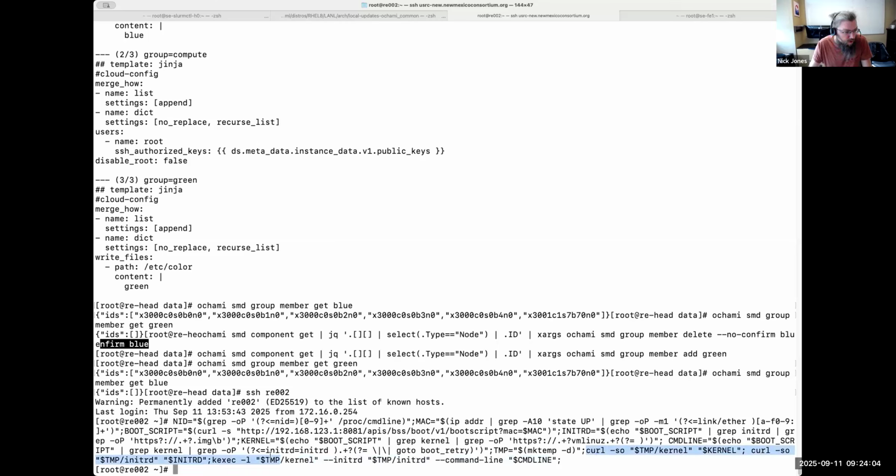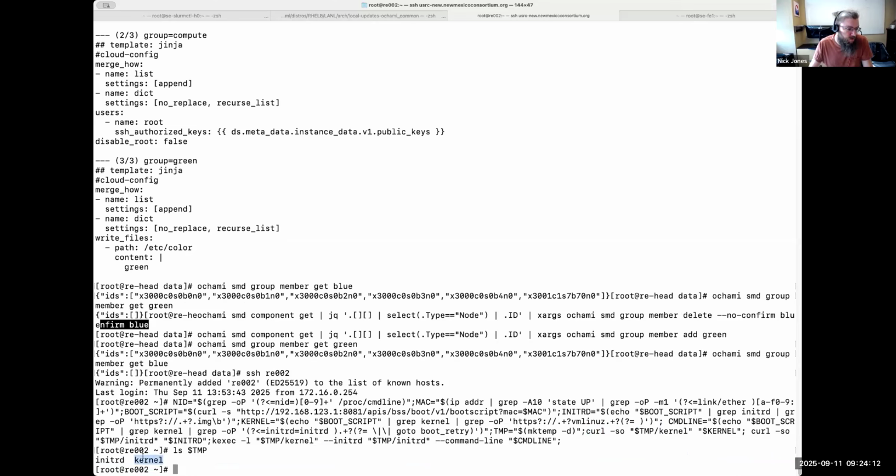From here onwards, this curl, we grab our kernel, we're literally curling it into a temp directory. If I do ls temp, you can see I've got my new initRD and kernel, and you can see I've kexec loaded that. So I loaded my kernel and initRD and my command line. At this point, I've got all my new stuff loaded. So upside, this is done live and we're ready.